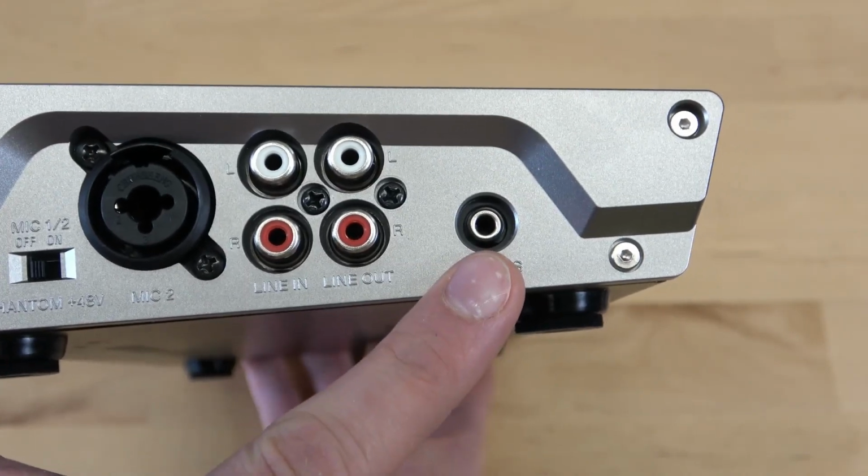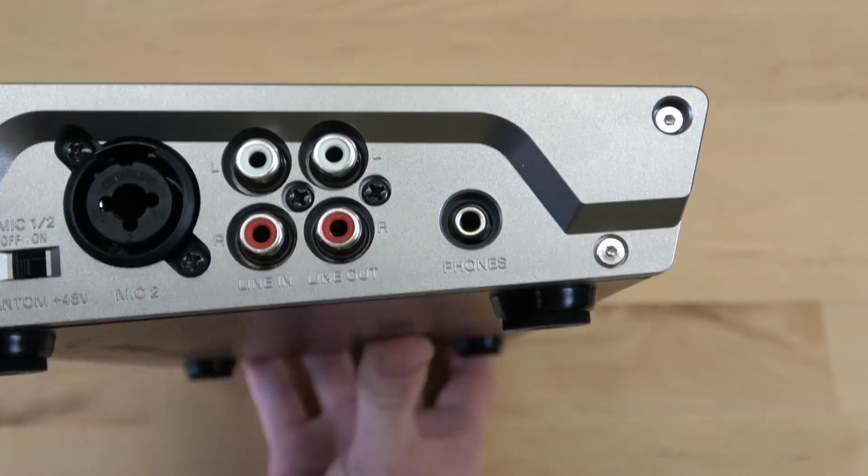Finally, there's a headphone jack so you can monitor your audio. Audio can also be brought in on any of the HDMI inputs too, of course, and the USB 3 connection on the back sends audio and video to your PC, but also brings audio back in from your PC over the same connection. So you could bring in music and sound effects that way too.